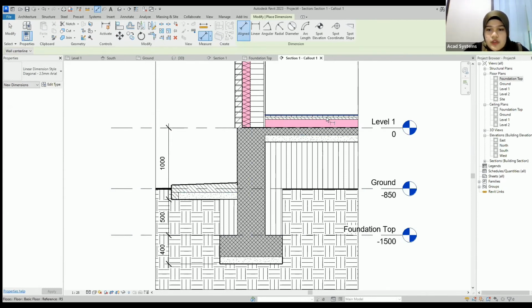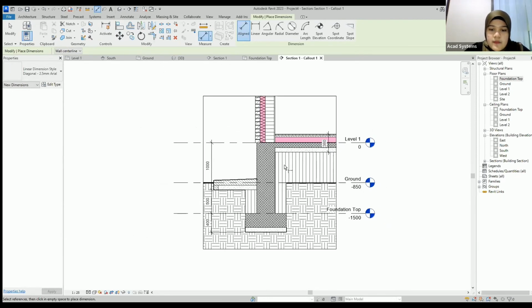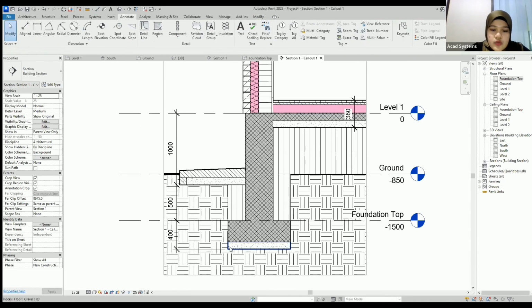If you want to add it for the floor also, you can, just do like that. The floor thickness is 308. Then I'm going to dimension the width of the foundation.